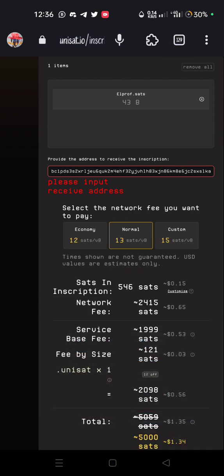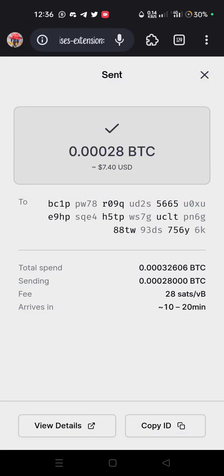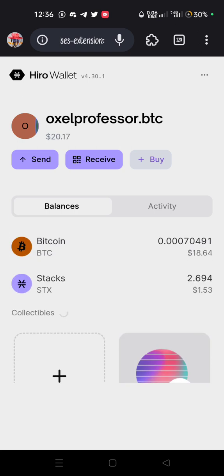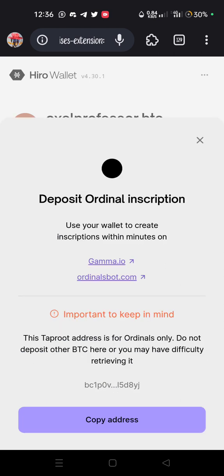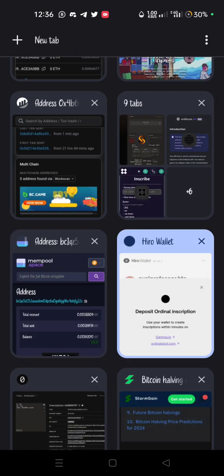Let's verify. Since we are doing that, go back to Hero wallet, come to receive, and go to ordinal. Okay, lprof, right? That's it. Let me send it here. So you see, deposit ordinal inscription here. Don't deposit Bitcoin or whatever. You lose that money. So we copy and we go back.